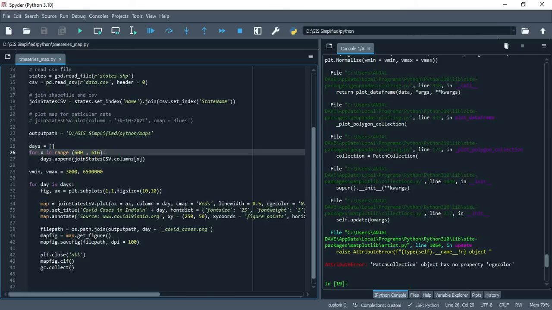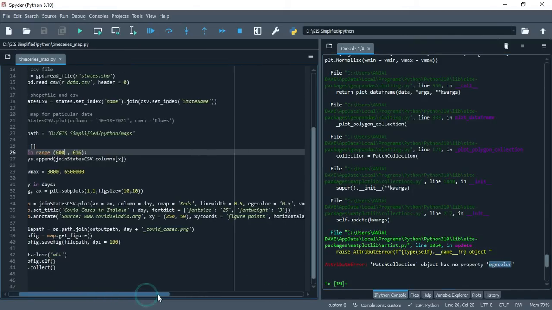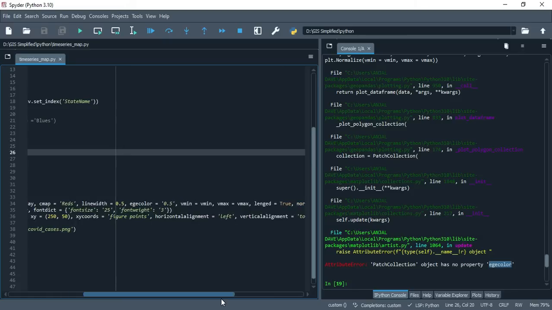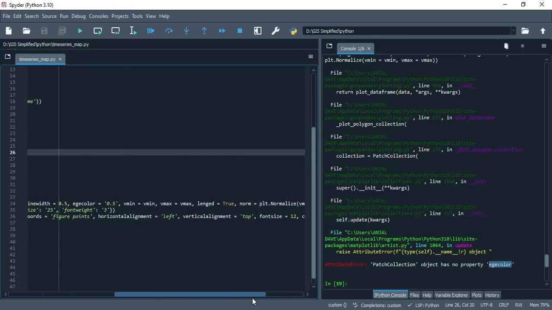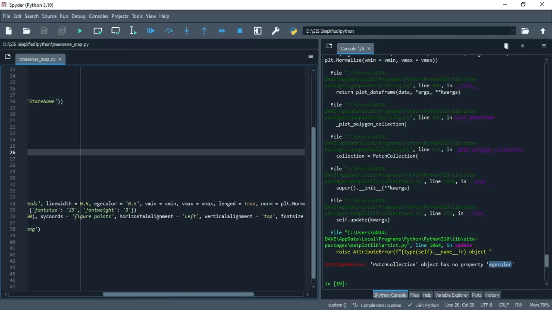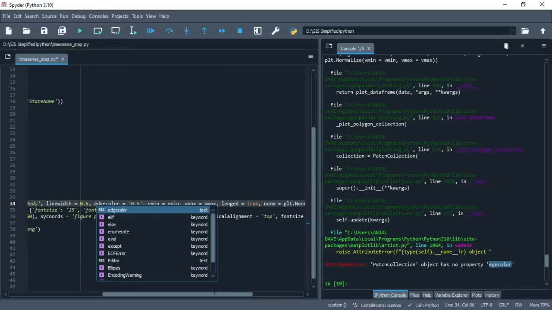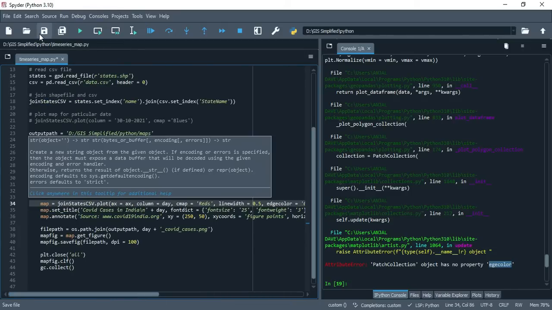So here you can see there is some typing mistake in H color column. So let me correct that. Here I have to put H color. Okay, now I think it should execute successfully. Let me execute it again.